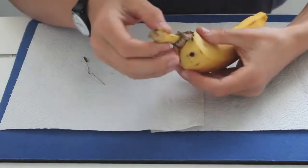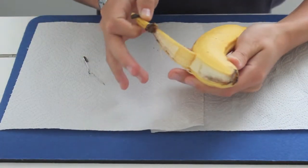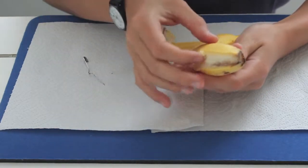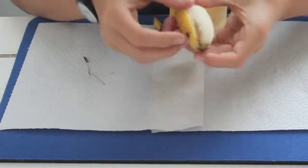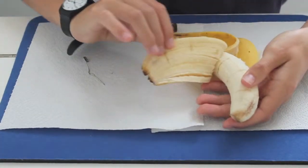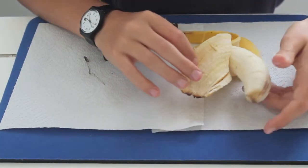And then when you finish your story, you open it slowly. Whoops. Like this. And you show that it is sliced. And you take off the pieces and everything.